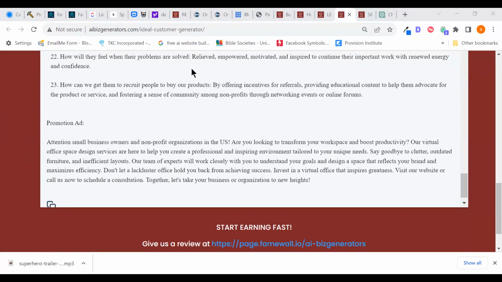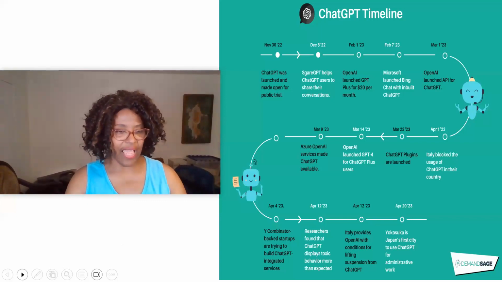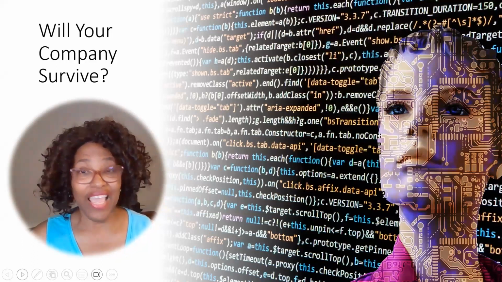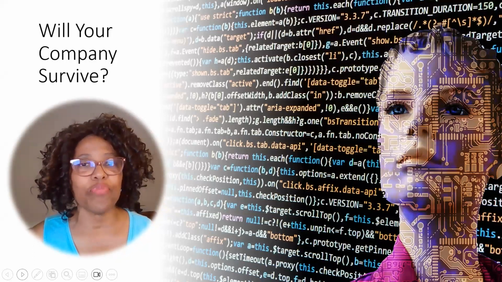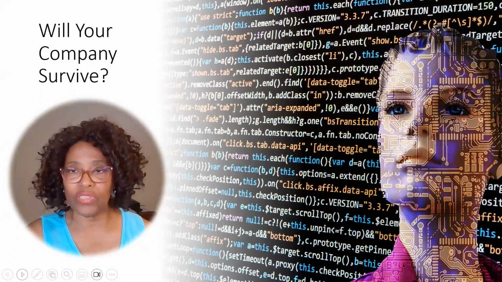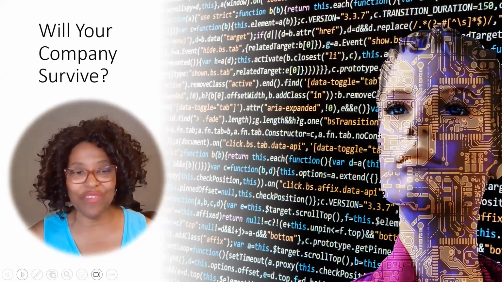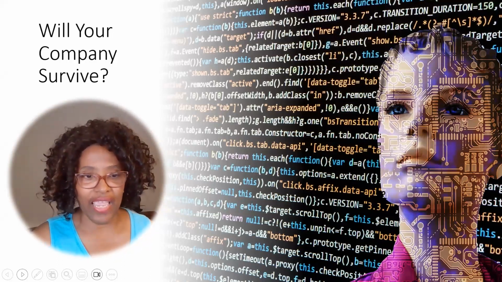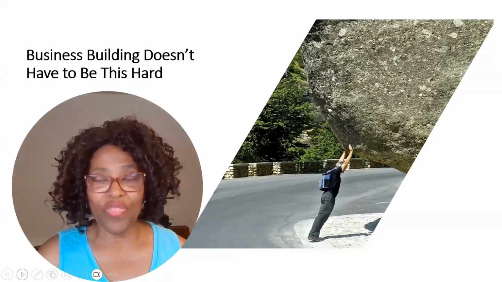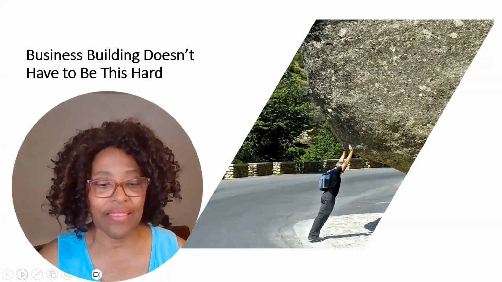So let's just conclude. ChatGPT was a game changer. We've established that. The question is, will your company survive? And I'll tell you this, if you don't embrace and learn to leverage AI, there's a real possibility it won't. AI will not take all of the jobs because there's always going to be a need for a human to check AI. So you can do it the easy way or the hard way. Business is challenging, but it doesn't have to be this hard.